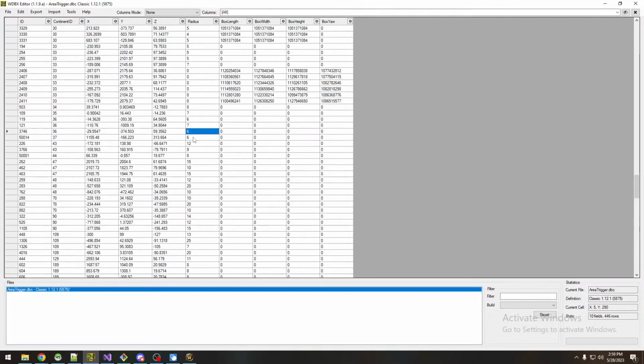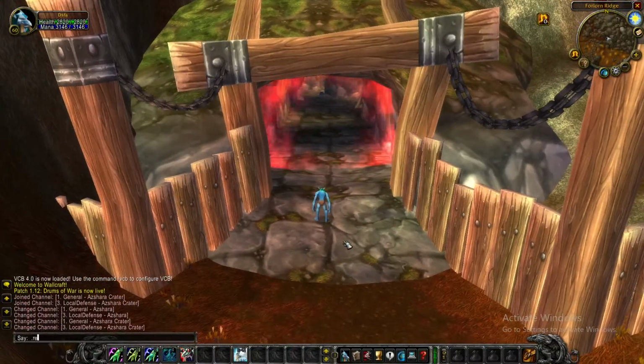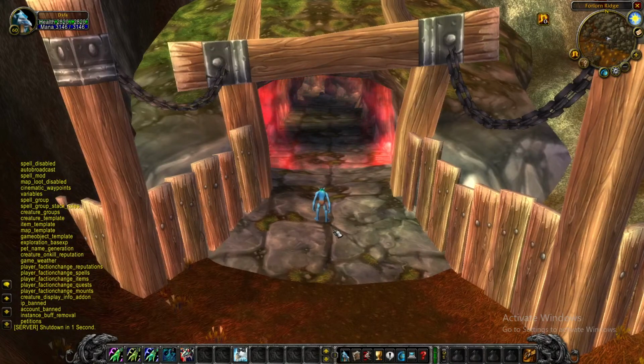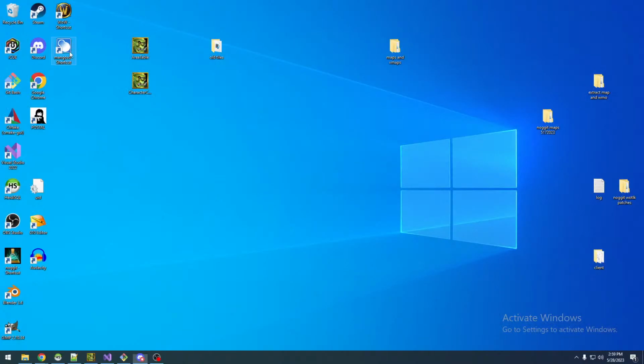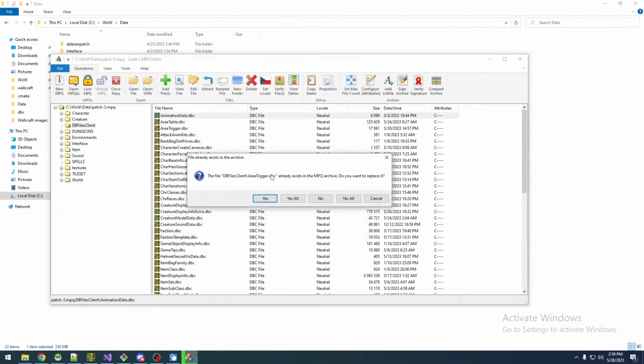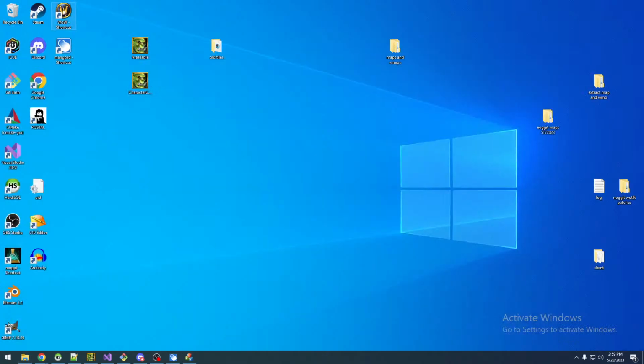37, we're going to set it to 6. And for this, we can actually reload area trigger template. Can we? Oh, can't reload area triggers, so we gotta reboot the server. Make sure that's saved. Add it to the client patch. And by lowering the radius, hopefully I land outside of it. If not, I just have to move it slightly then.